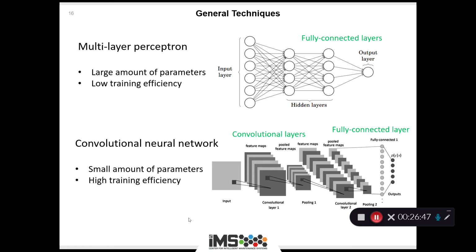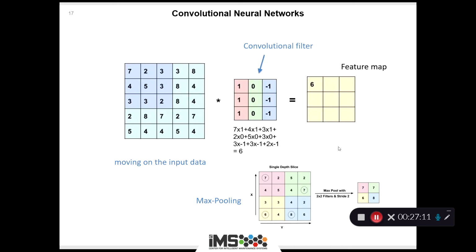So one of the very advanced structures is the convolutional neural network, CNN. CNN has fewer parameters and is more efficient in the training, and it has less chance to overfit the data. That's good. That has more generalized ability. And the computation, the specific algorithm of CNN, is also not very difficult.